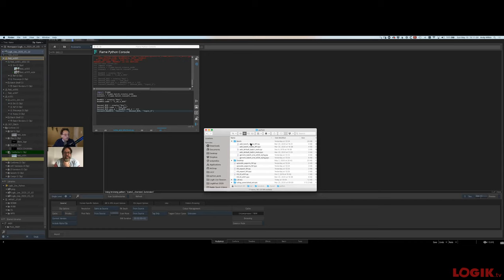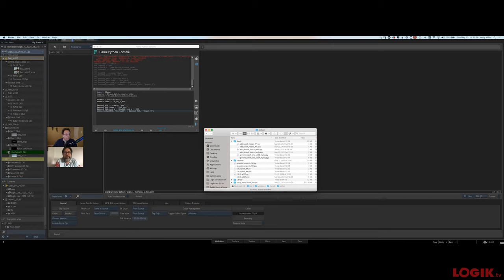All right. One more from Andy Davis. Is it possible to use the Flame Python module to update versioned assets, like a new FBX camera found on the server, for example? Yes, you can. Out of the box, I don't think we have something that monitors if something has changed, but the pieces and the tools are there for you to do it. You would have, for example, a little bit like we did with the watch folder example, something that watches if a file has changed on disk, and then it could trigger an action and update it.